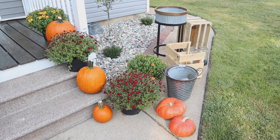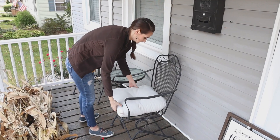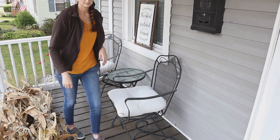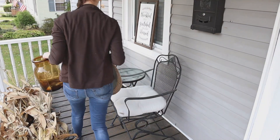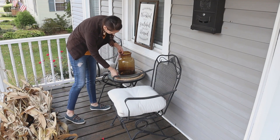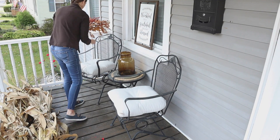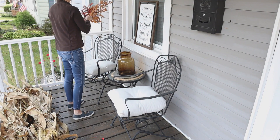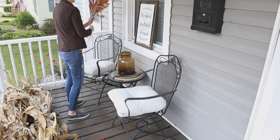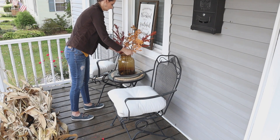So let's get to decorating. I am starting over here in the little seating area on the porch and adding my cushions and the wood sign. You'll see a little bit later on in this video that I actually end up having to undo all this, and you'll see why shortly. I just layered a placemat, my metal plate along with my amber vase and added those stems. I love these stems that are in the fall section at Hobby Lobby. And then I added the orange cushions from Amazon onto the backs of the chairs as well.